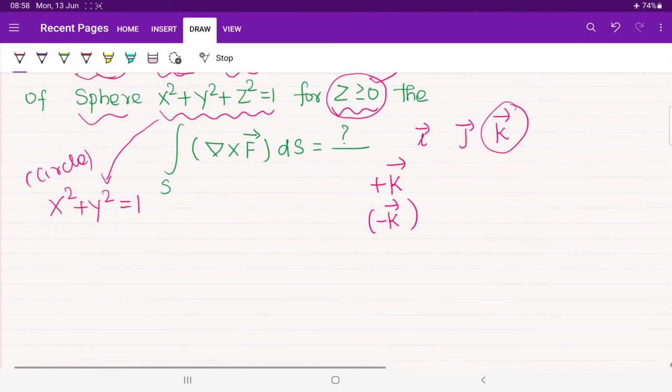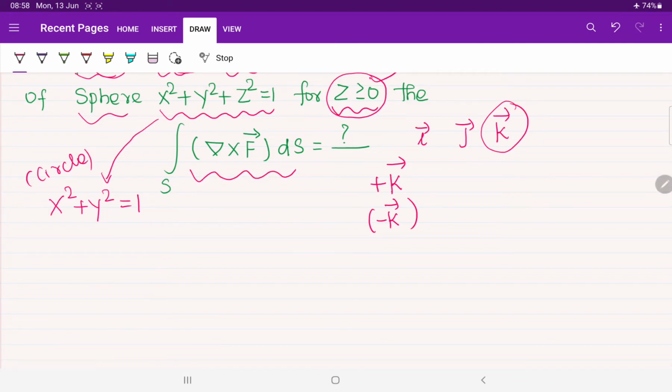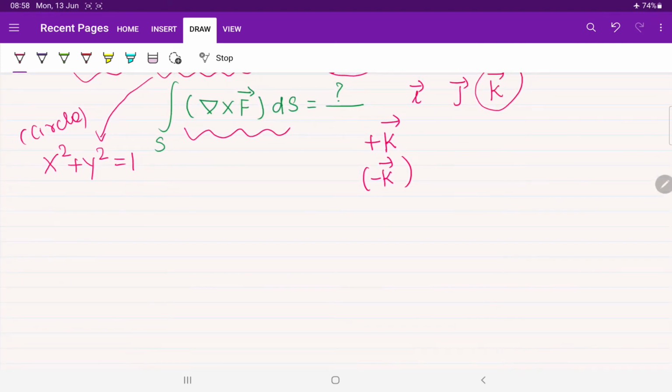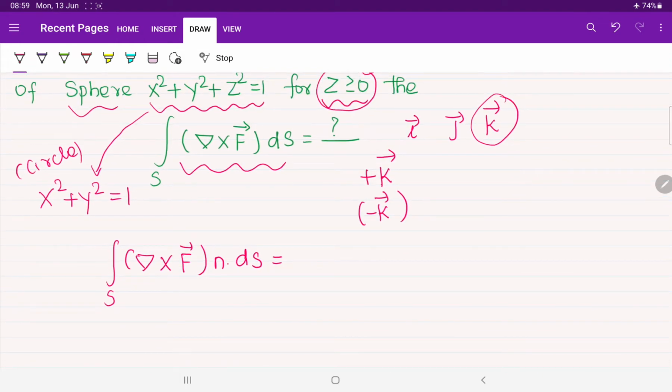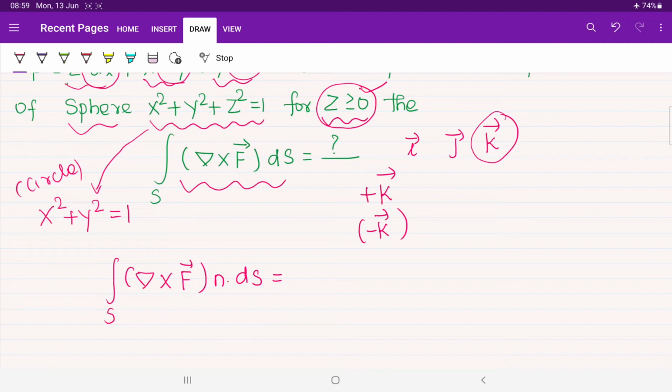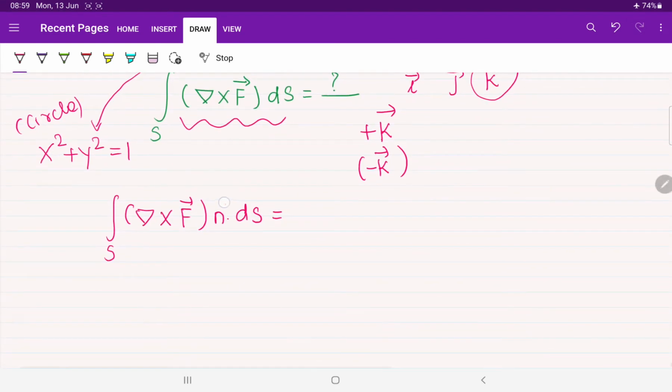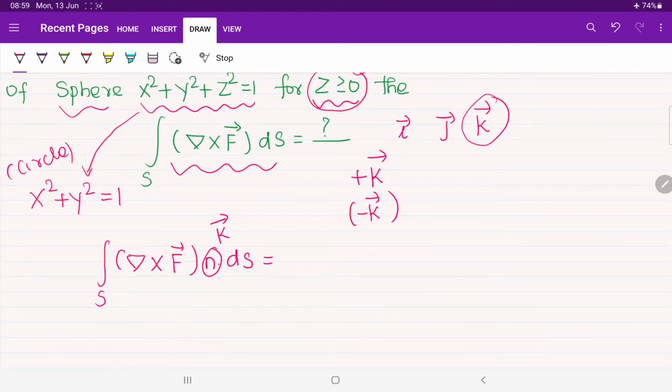Do you remember? See there, given it is a surface integral, of course it is Stokes theorem only. In Stokes theorem, we are writing the surface integral in this form. It can also be written as, both are the same only. So this surface integral can also be written in terms of the unit vector, that is unit normal n, with a dS. This unit normal is basically helping us to identify the value of this integration in the given projection, in the given direction. Z greater than or equal to 0, in the sense n will be replaced by k vector. Did you understand? Just now I told you. So unit normal will always help us to identify the direction.